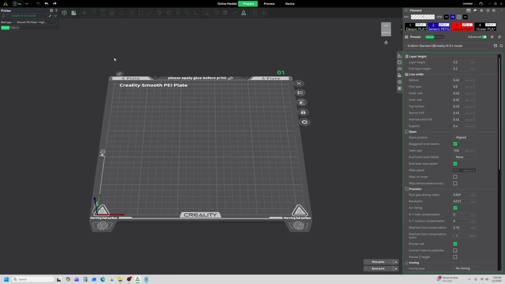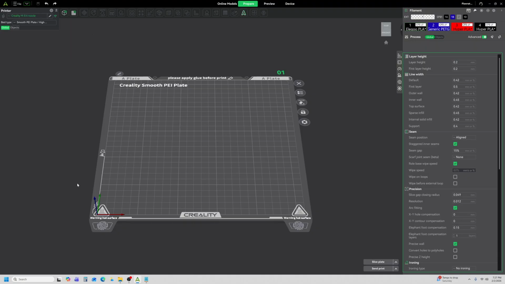Now we're going to come over here to the upper left corner and click the drop down arrow. We're going to come down to calibration and hit flow rate. One thing to mention real quick, if you haven't done a temperature tower to determine your best temperature for this, you should have run that first. I already ran one. Mine was set pretty good with what was already in the generic PLA, so that just transferred over to my new filament here.